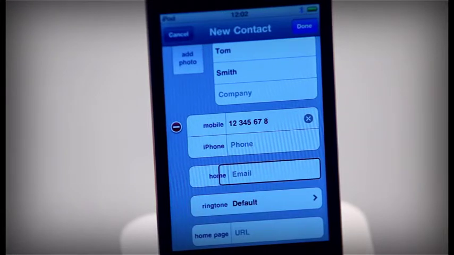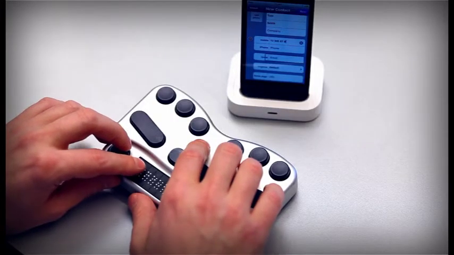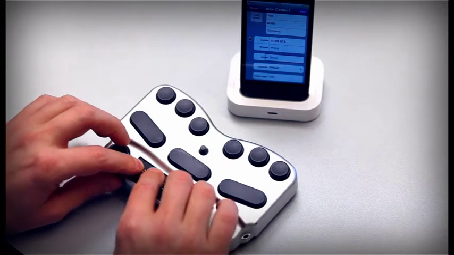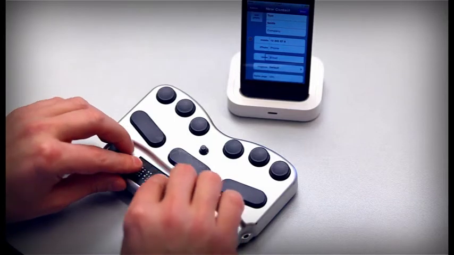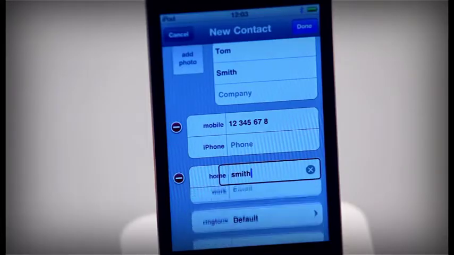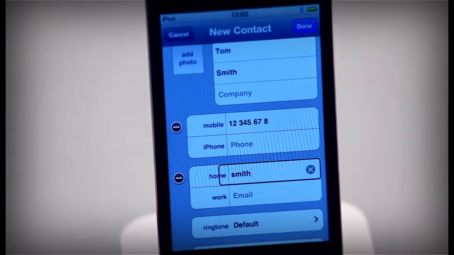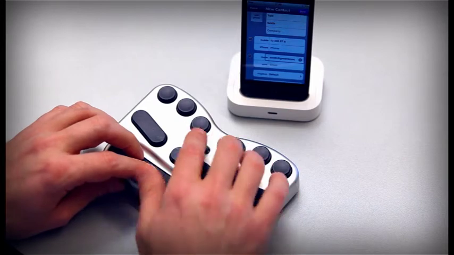You can add several phone numbers, and when you leave one phone number blank, you will move to the email details. As with the phone number labels, you can change the email address labels also, as well as add a custom label to the list. Type in the email address using .4 for the @ and dots 256 for the dot. Pause after entering the @ or the dot to let the Braille translation catch up.